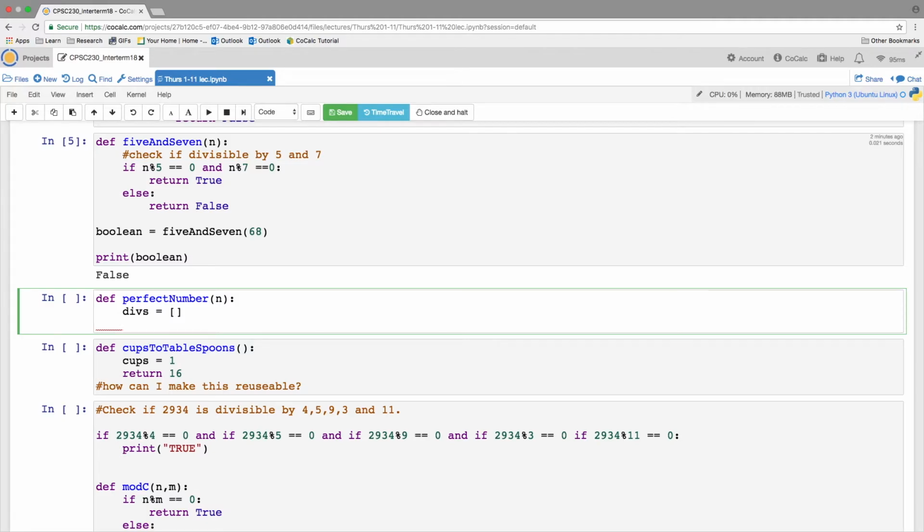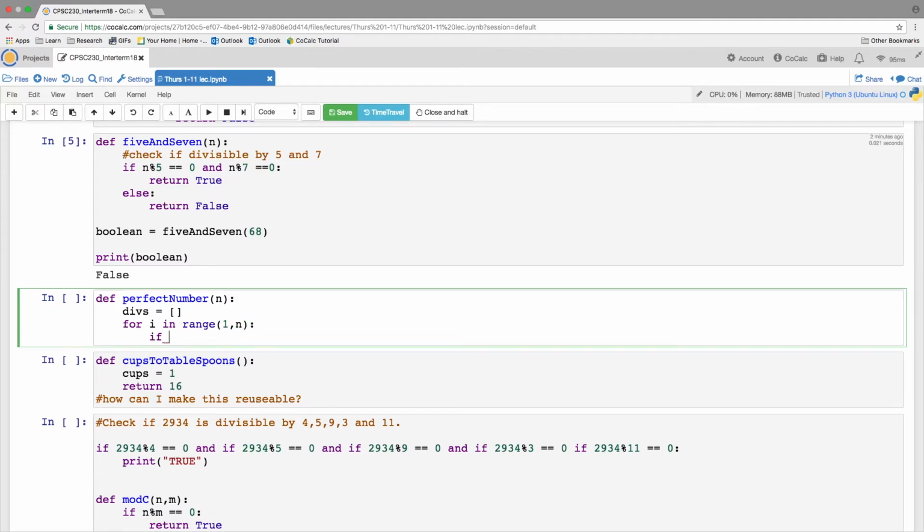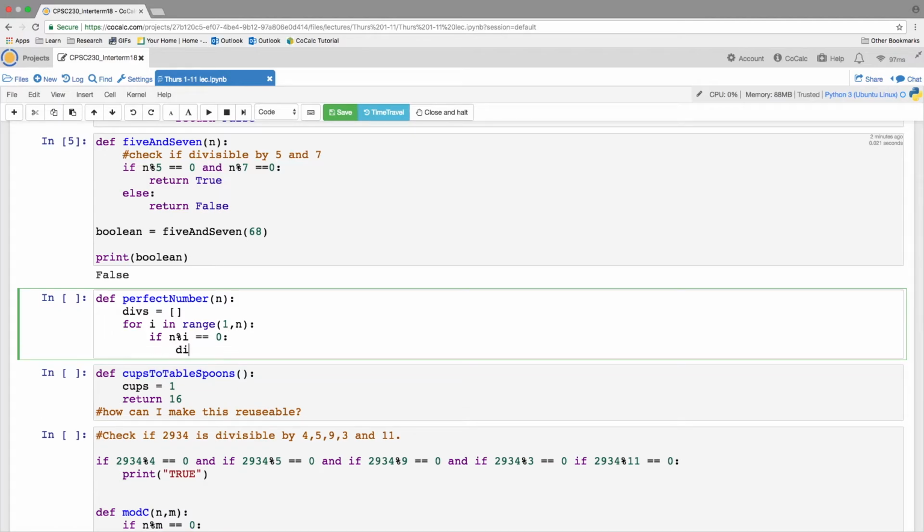So we can say for i in range from 1 to n, if n modulo i equals 0, so if our number is evenly divisible by the number we're currently checking, divs.append(i). So if it is a divisor, we add it to our divisor list.